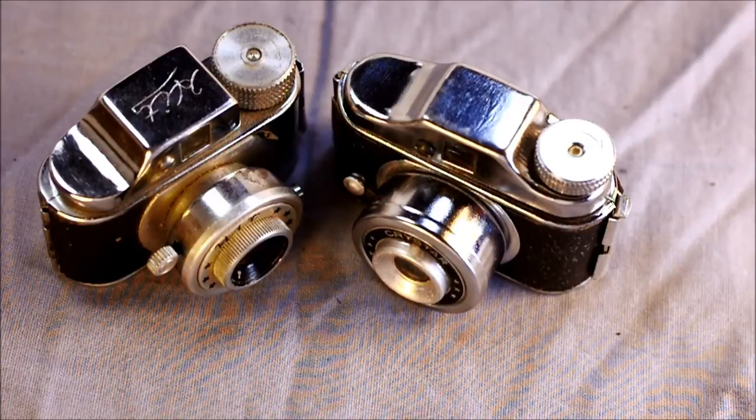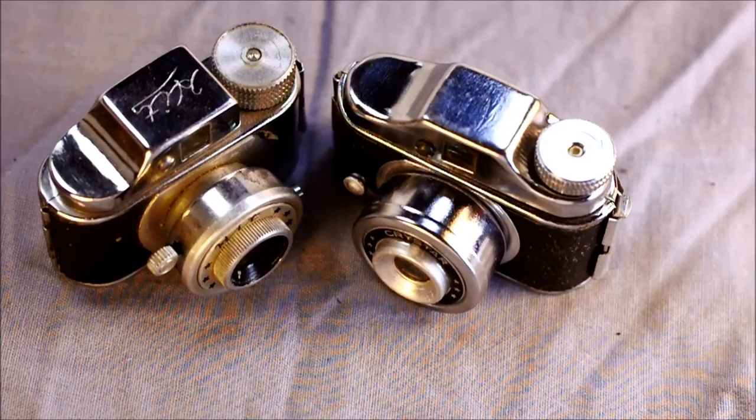The lens focal length is 25 millimeters, which is the standard size for this image format — a 14 millimeter by 14 millimeter frame. So 25 millimeters is actually a normal lens, like a 50 millimeter equivalent. Typically these have a single fixed aperture of f/11, though there were some that had variable apertures, but most do not.